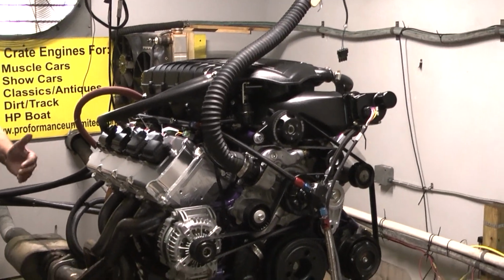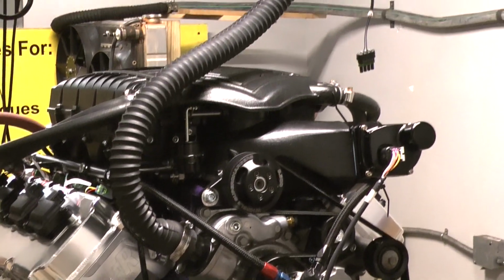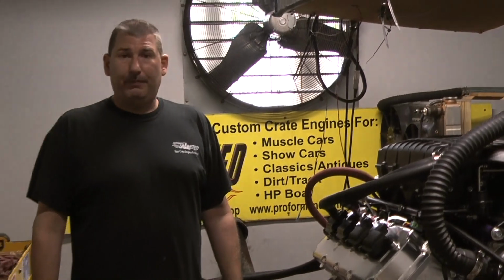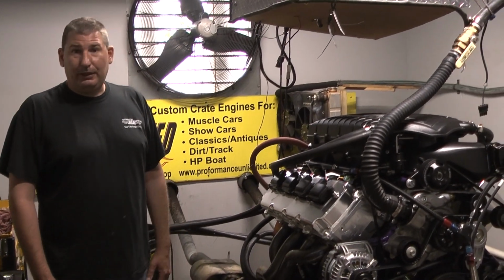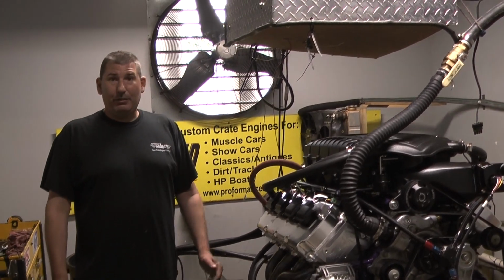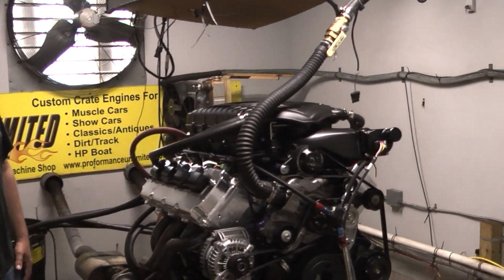Man, if you're looking for something to get your Chrysler car up and going, your hot rod, this is the motor. This thing makes some phenomenal power. She comes in a little over 700 foot-pounds of torque at 3,000 RPM and sings way up there to around 900 horsepower.